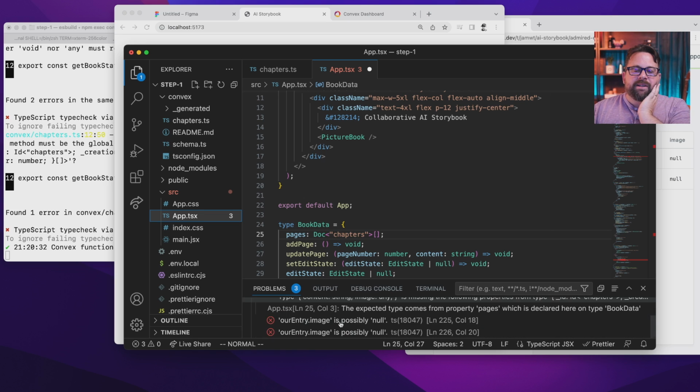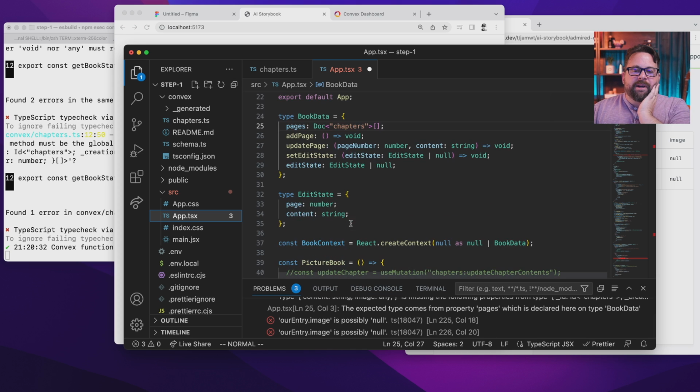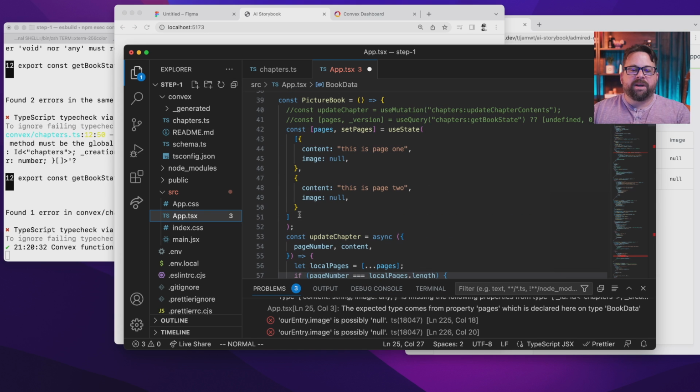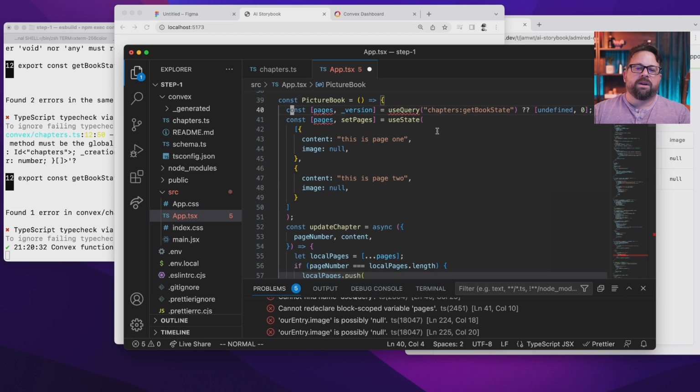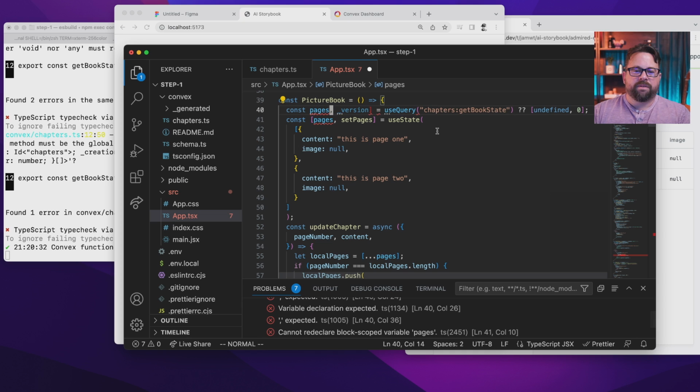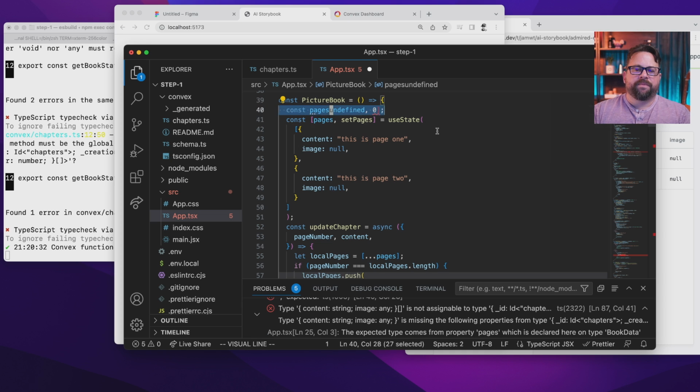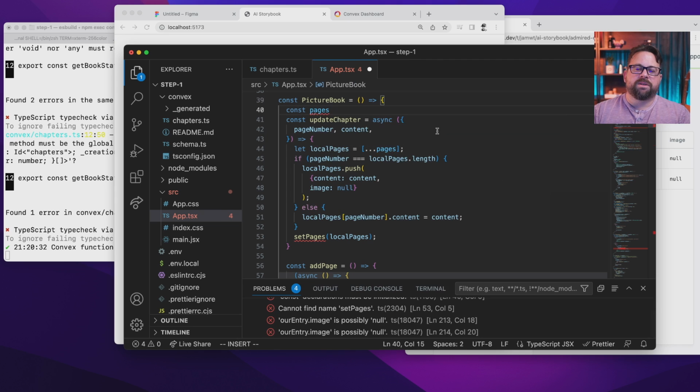So now we've got these bugs to go fix, and we're going to fix those by attaching this to backend state. So useState, we no longer need this, right? You can see right up here, let's write this out. Let's get rid of that and just write it out together. So const pages is no longer a local set state. It's no longer a React state variable.